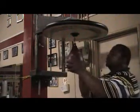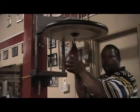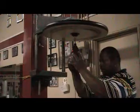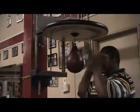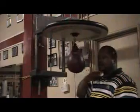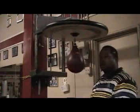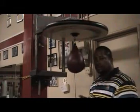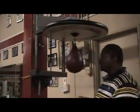But like I said, make sure the ball is positioned really comfortable to you, where the ball is exactly face level, where the bottom of the bag is as high as your chin. Okay? So with that, you can be consistent and stay consistent on the speed bag. So again, one more time.